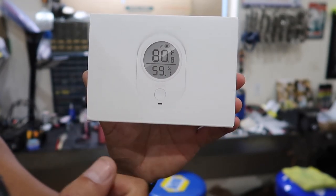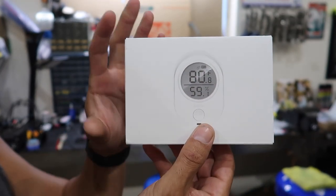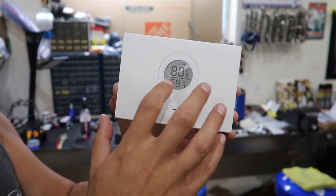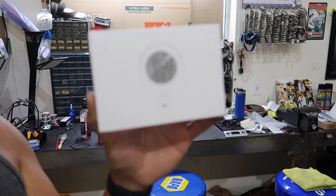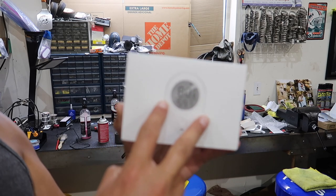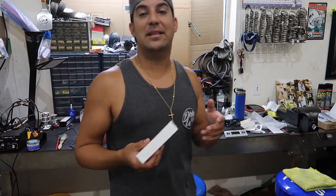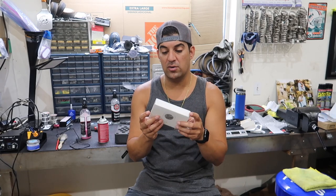You can get the smaller square Bluetooth ones, which are a lot cheaper — about $20 a piece. The Wi-Fi versions are about $50 a piece. I have two in my fridge so when I'm home it can let me know if something's going wrong. If somebody leaves the fridge open, it'll notify you and sound an alarm on your phone when the temperature goes past your set point.